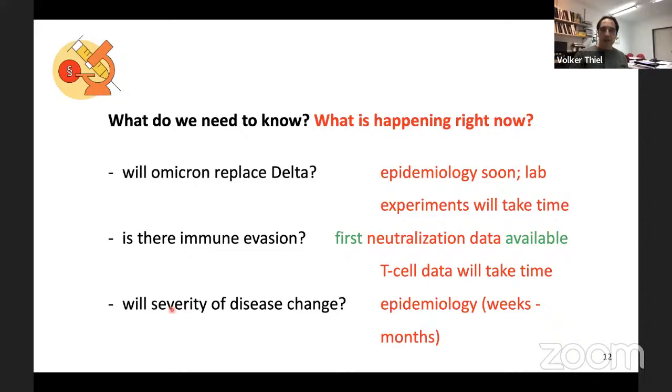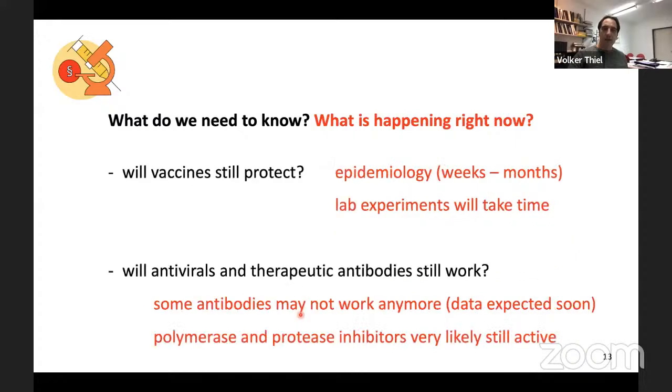So is there increased severity of disease? I think that's too early to tell. We just need to wait until there are enough cases reported, until these patients have been infected for a longer time, so that they are really in the time frame where they usually are expected to appear in the hospital if there is severe disease. So we are still too early to answer this question.